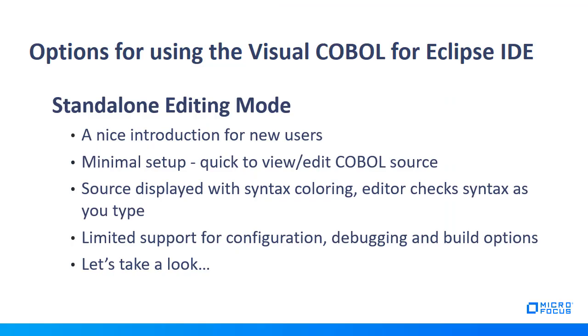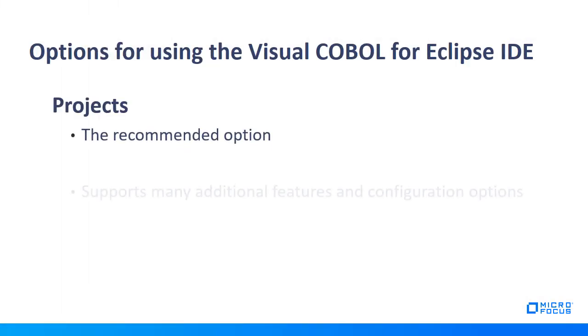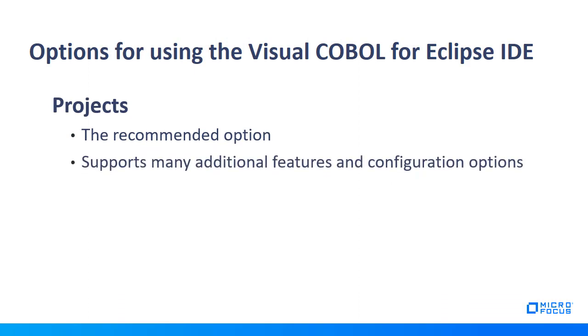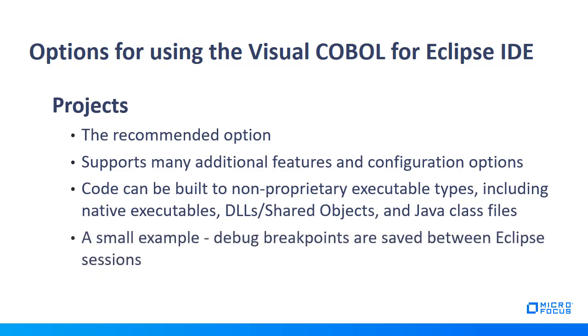The recommended way to work in Visual COBOL is to use Eclipse projects. This provides more control of how an application is built, including building to other executable types. Many more product features and configuration options are supported. One small example, with projects, debug breakpoints you've set in a program are retained between Eclipse sessions.